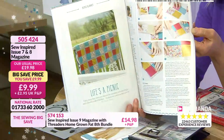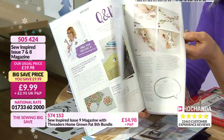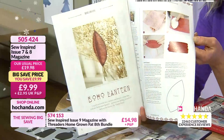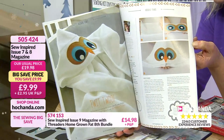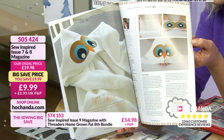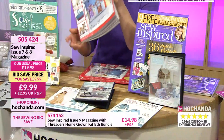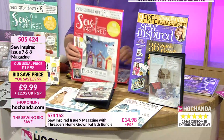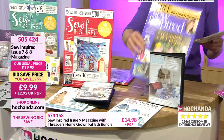Really, really cool. And it has, like I was saying before, these aren't dating. You know, you'll be using these for years and years, changing them just with the fabrics. Stunning. That's cute, isn't it? The little twit-through towel. That is so cute. Now then, that is just one half of this bundle. The next half is the other magazine. And, of course, you get all your extras as well, so all your bonus gifts that you're getting in there.